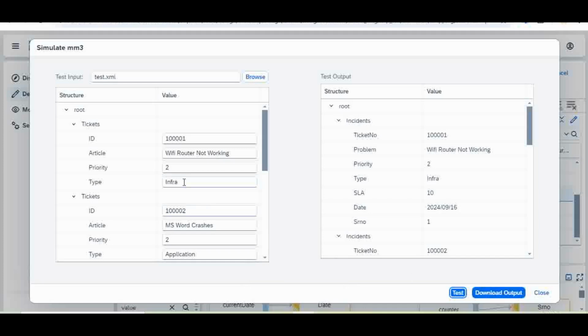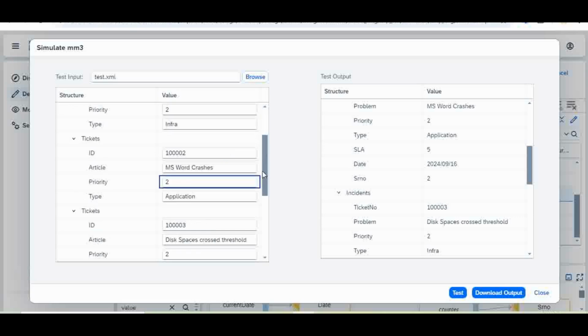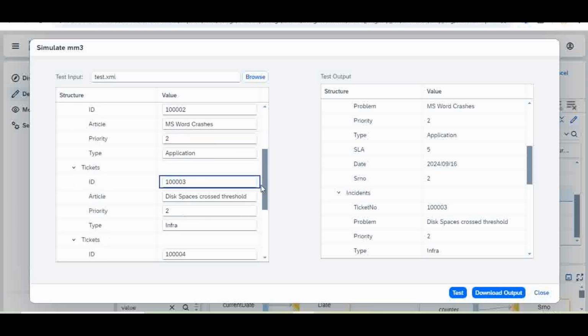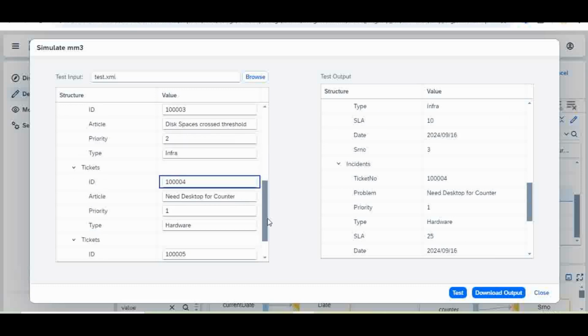We defined infra as 10 days, and 10 days is coming, and for application it is 5 days. The third ticket is infra again, so it should be 10 days, and the fourth one is hardware. Hardware we did not define in the value mapping, so it comes as the default. We put a default value, that is why it comes as 25, right?